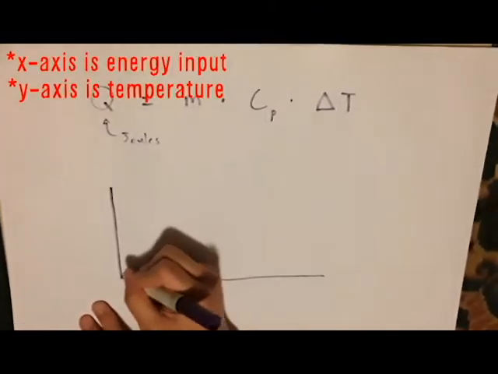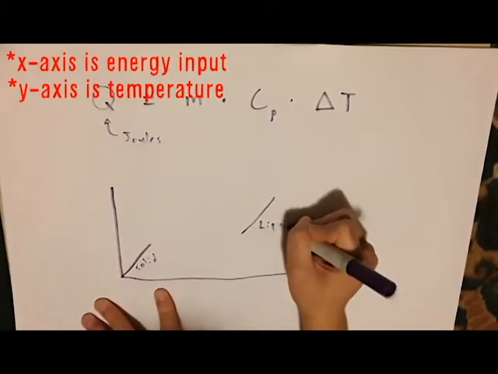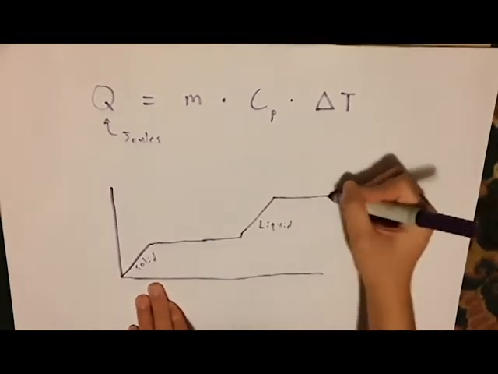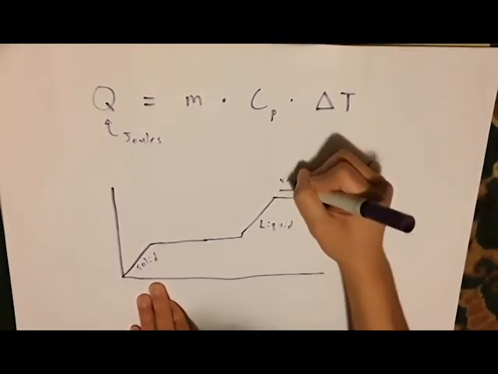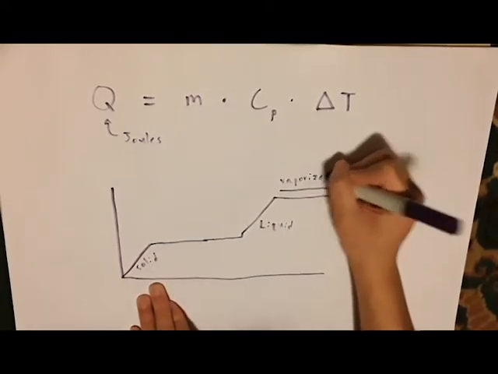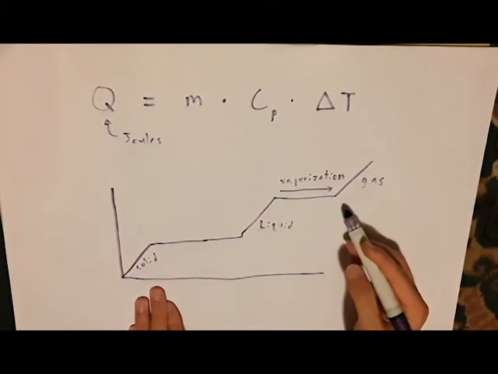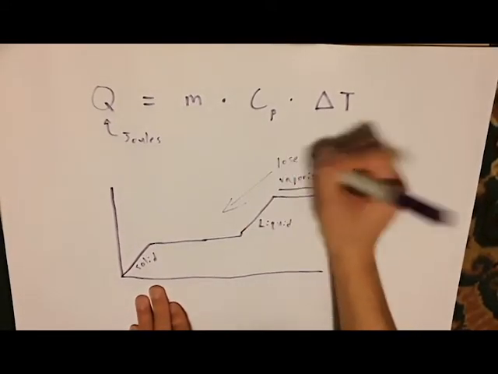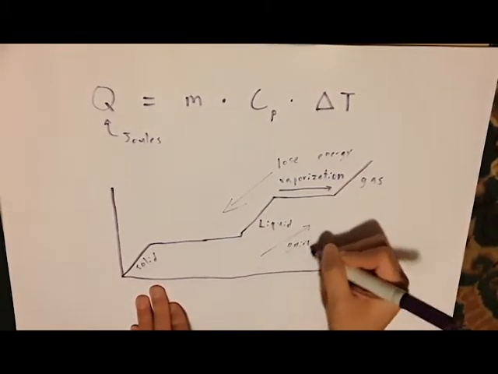It doesn't matter. What's being drawn here is a phase change graph. You can see where the solid and liquid are. It takes a specific amount of energy to go from solid to liquid or liquid to gas, or gas to liquid, or liquid to solid. From liquid to gas would be called vaporization, which is what we will be doing with boiling. If you want to go down the chart, you must lose energy, and if you want to go up the chart, you must gain energy.